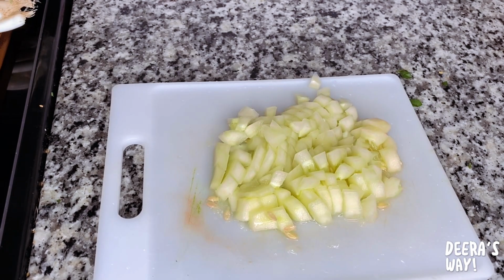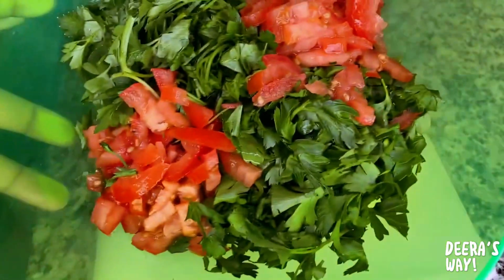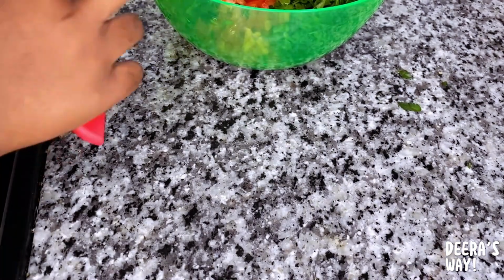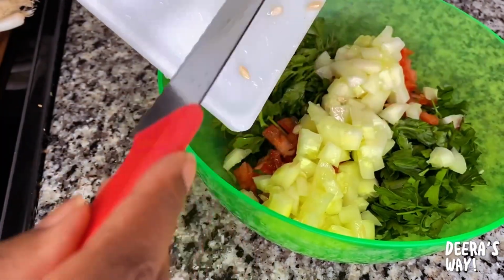Okay, so here's our lovely cucumber. God, I had to cut this off camera, it was getting a little messy. But anyway, here's what we have already. So I'm gonna go ahead and add the cucumber to the bowl. Add it on up in there. It looked like a lot.